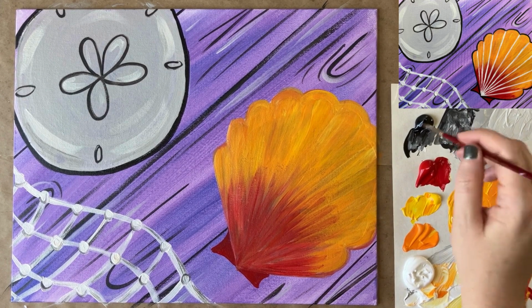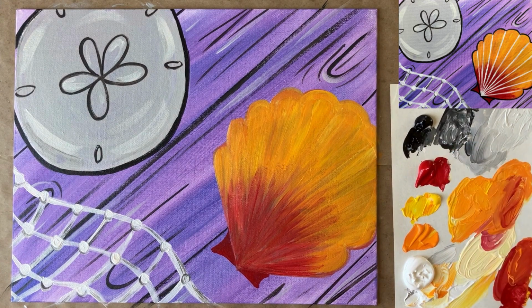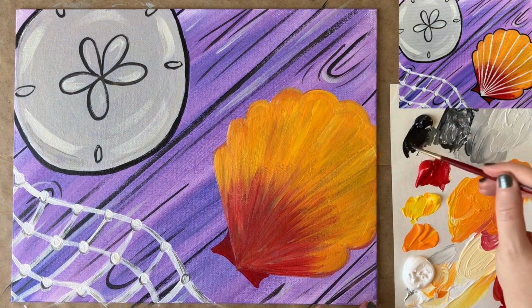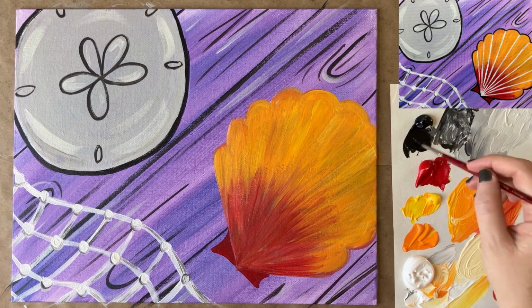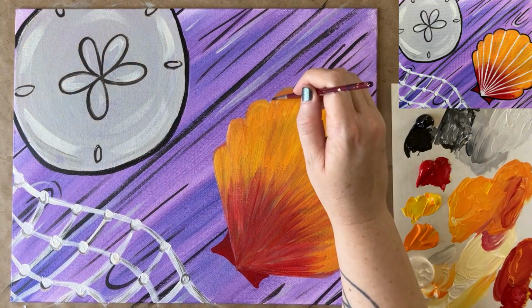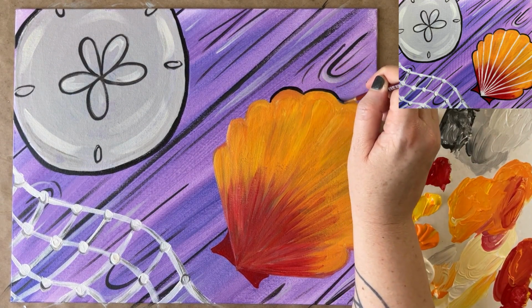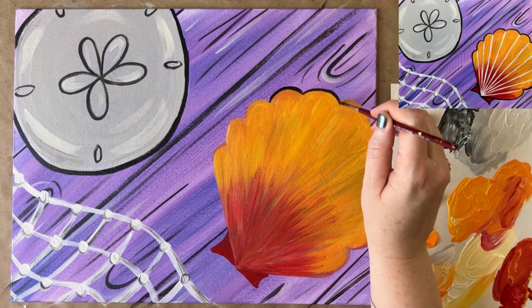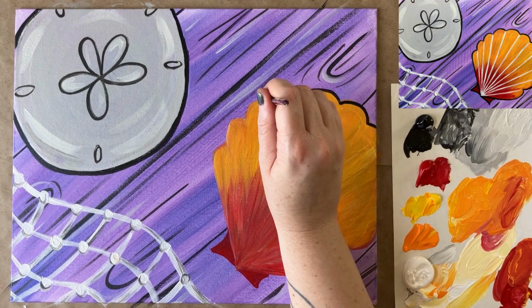All right, let's do black first, and then we'll have our white, our sort of piece de resistance, final step. A little bit of slightly watered down black and whatever smallest brush you're comfortable with. We're going to outline our scallop shell.